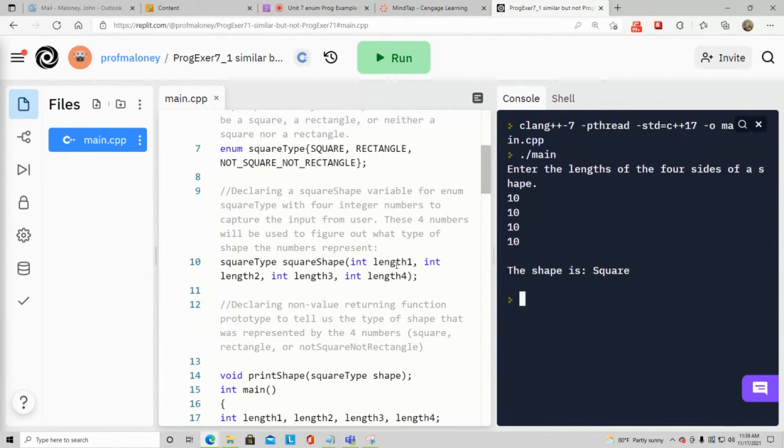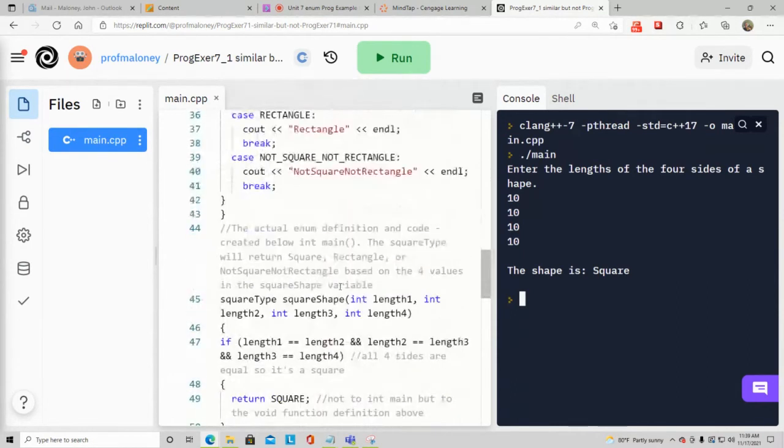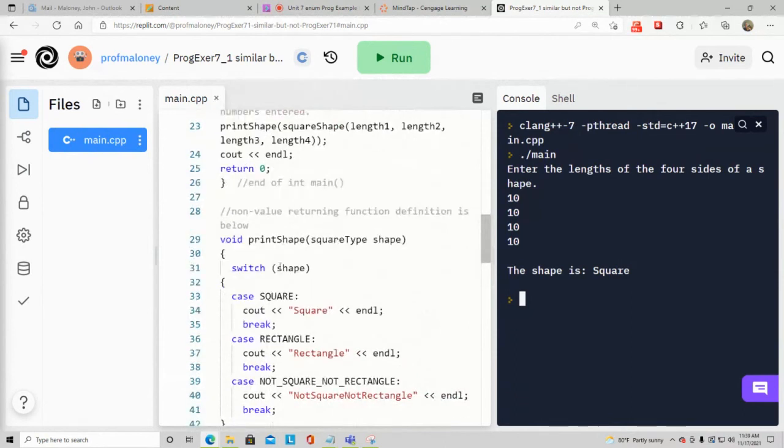Remember, you can't, in other words, have input on your enum. I can't have input on any of these. I can't change it. That's an enum. Once it's made, it's made. So in here, I'm using the variable. I'm using this. So down here again, under int main. So here int main ended on line 26.